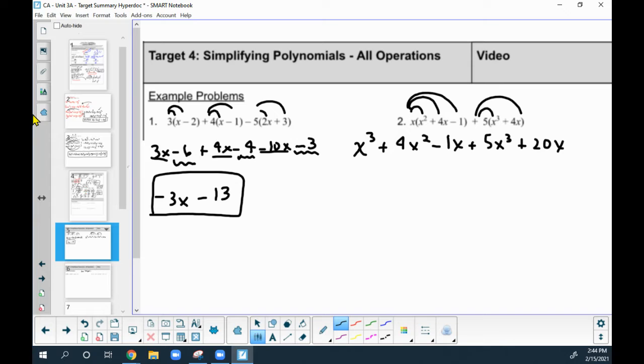and then that x just leaves out. So again, we want to look for like terms. Is there any other x to the thirds? Sure, we'll put those together. Is there any other x squared? Nope, that's going to be by itself. Is there anything with a negative 1x, or excuse me, just an x to the first power? Yep, right here. So combine like terms. So 1x to the third and 5x to the third is 6x to the third.